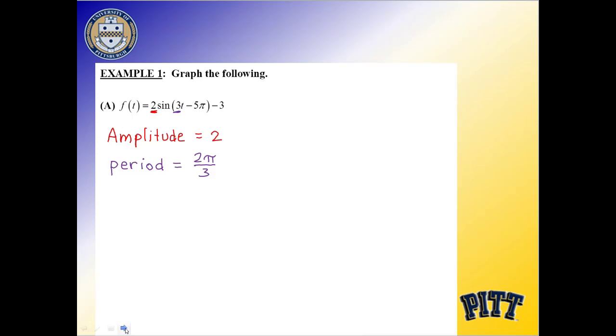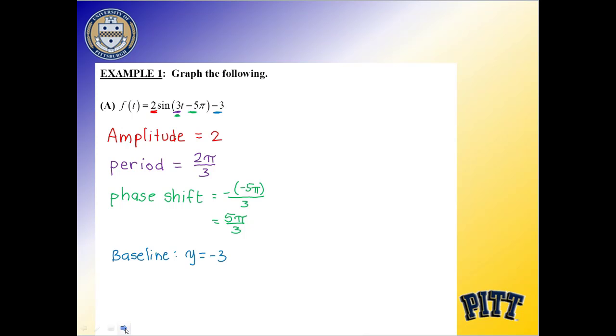As far as the phase shift goes, the phase shift gives us a new place, going to take the place essentially of our y-axis. So this tells me that my phase shift is going to be 5 pi over 3, so generally I'm going to move my quote-unquote y-axis 5 pi over 3 units to determine a new starting point. And as far as the vertical shift or baseline goes, that's going to be at y equals -3.